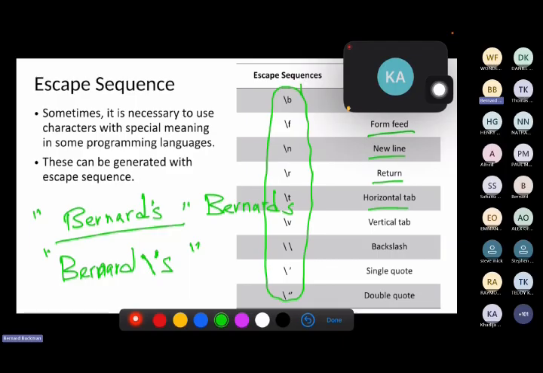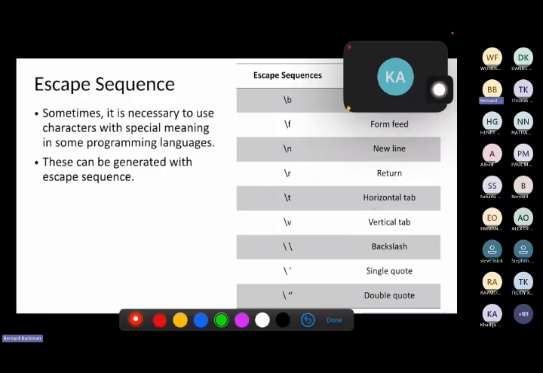So if you want the quote to print, you must escape the quote by putting a backslash in front of the quote before you see the quote appear in the printing. The quote will only appear when you do the backslash. Okay, so please take note of that. These ones I'll come back to later on, but they are there in your slide to help you understand when you experience something like that.